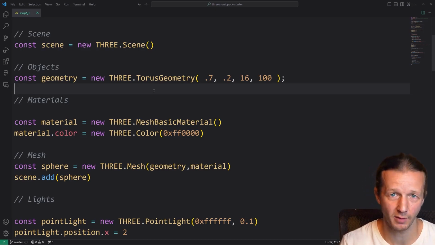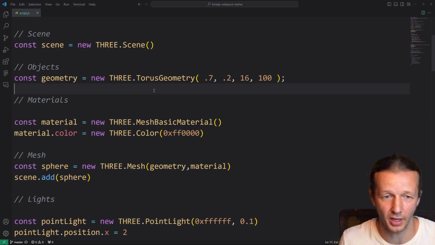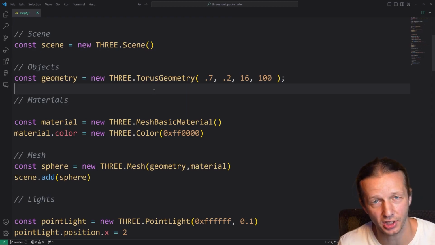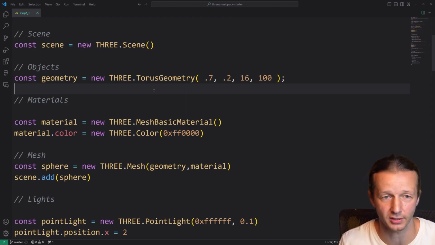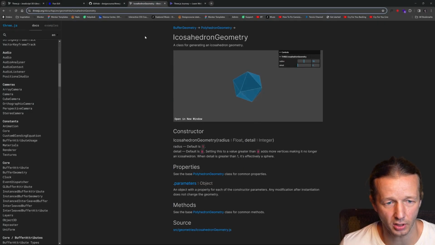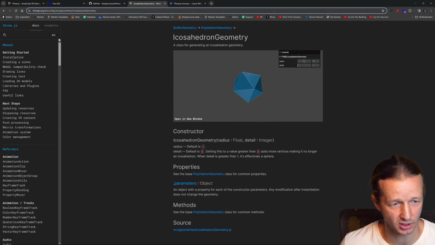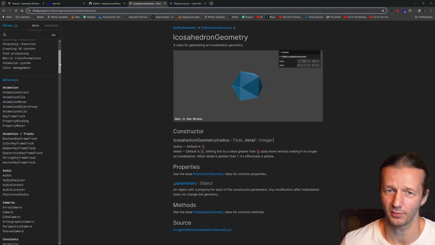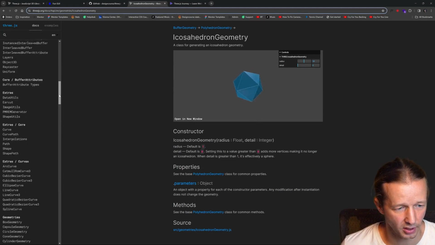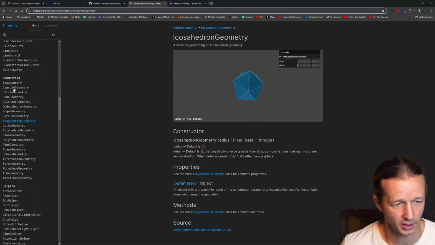You can also import your own custom 3D elements that you either purchased or downloaded from somewhere or made yourself from scratch, in a 3D application like Blender or 3D Studio Max, Cinema 4D, etc. And I want to show you just a couple real quickly based on the documentation. This is the 3JS docs. Just go to Google, type 3JS docs, and you'll find it. And you'll see right down here, if I scroll down far enough, geometries.